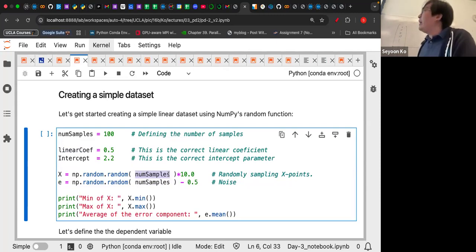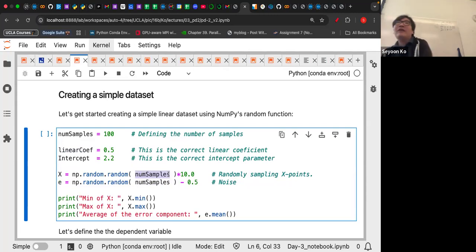And for random noises or errors in our data, there always are errors. And to model that, we will randomly sample numbers from 0 to 1 again, and we will subtract 0.5. So the error is 0 on average.